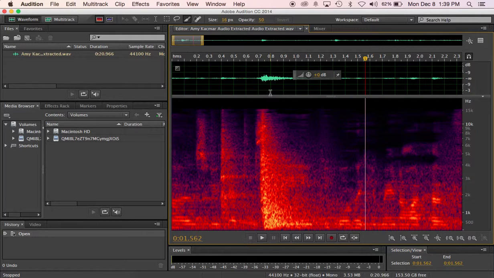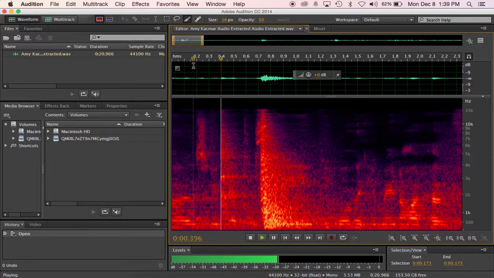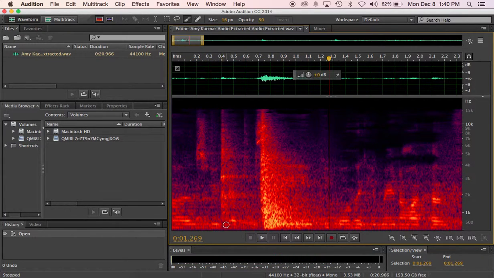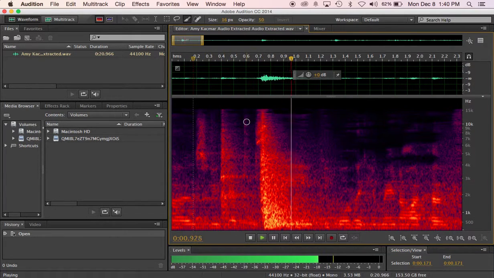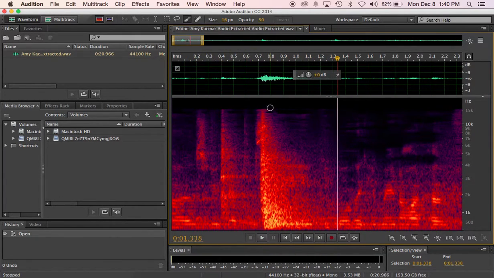So there's actually two different ways that you can do this, and what we're going to do, because she's speaking over top of it, is start to select the portions of the waveform here that are in relationship to the door closing. So again, we're going to play back over this. You can see these very strong verticals. There's actually two clicking noises in that door closing. So if you listen closely, whenever the playhead gets over top of these two verticals, you're going to see it and hear it pretty strongly. So right in there is where our door is closing.